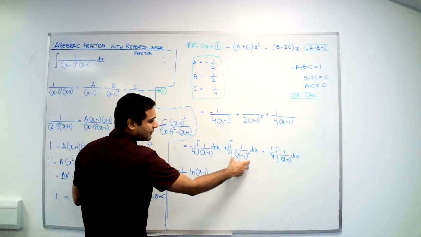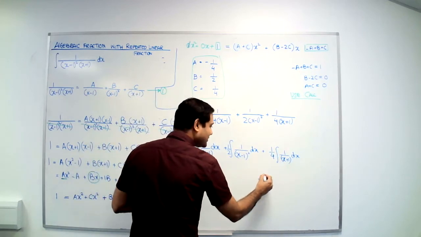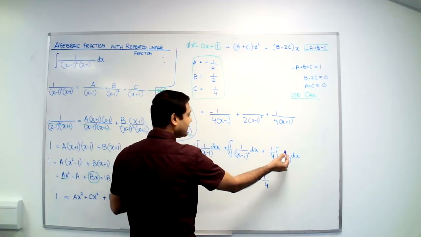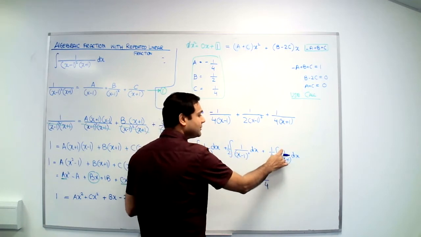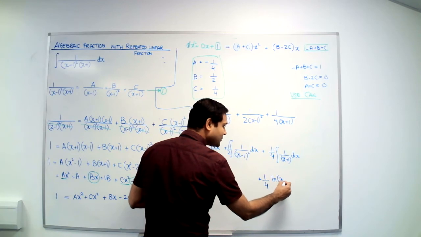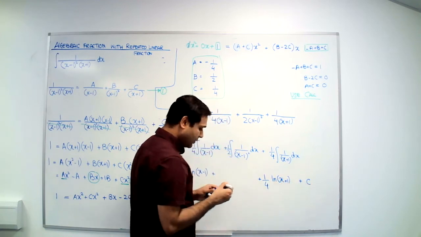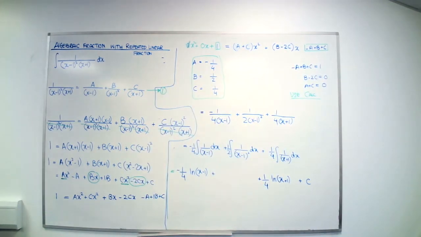Okay, plus, leave that one for a while. Differentiation of this one exists on the top. So 1/4 as it is. The differential of the bottom is on the top. So when that rule is there, we write ln of x plus 1. Plus a c. So if you write up till here, we just do the x minus 1 squared in a minute.